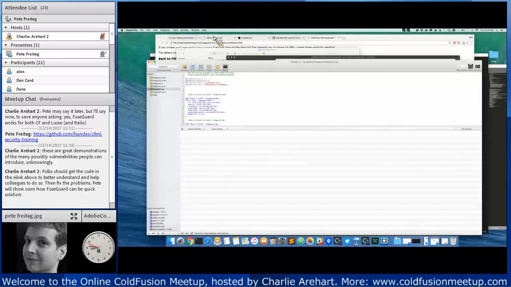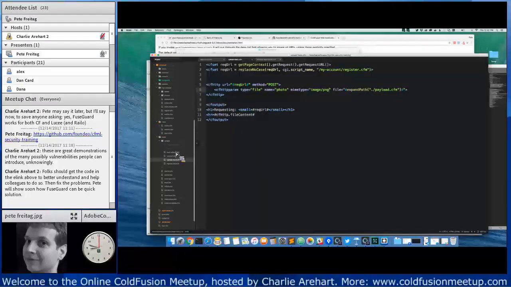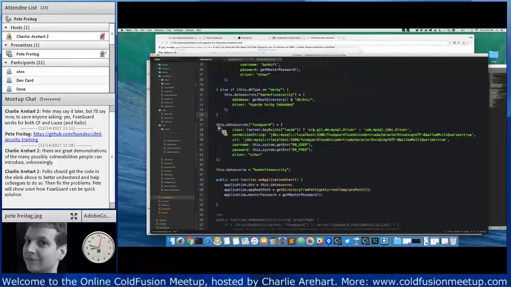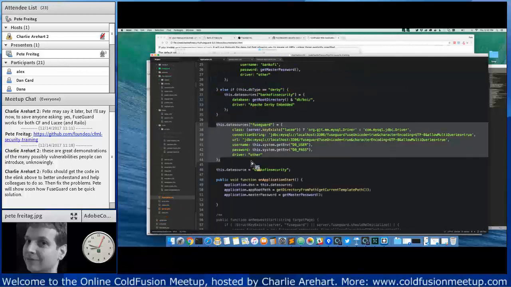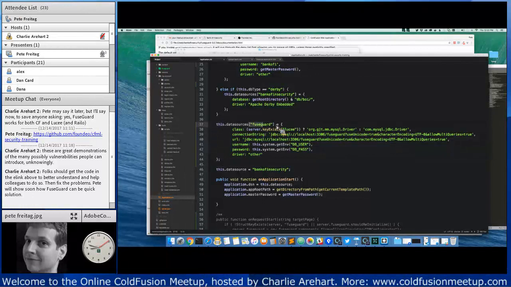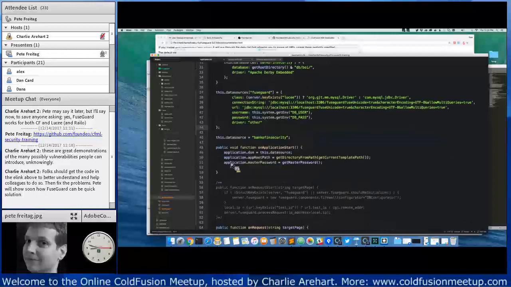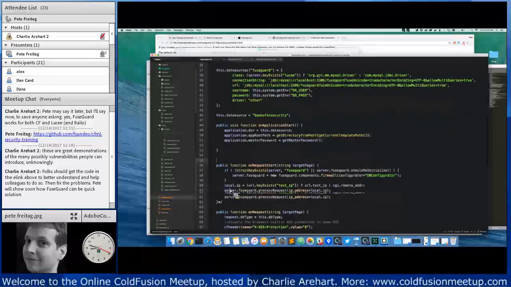Okay. So once you've created the database, you want to make sure you create a data source as well. To save time, I'm creating a data source in my application's CSV file. You can use this .datasources. So I'm creating a data source called FuseGuard here, setting up the connection string, and we're good. That's one step, and then the second step is going to be onRequestStart.